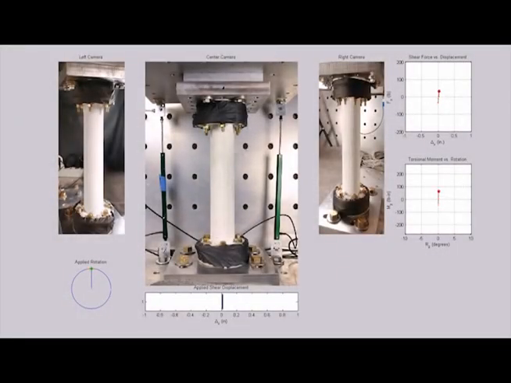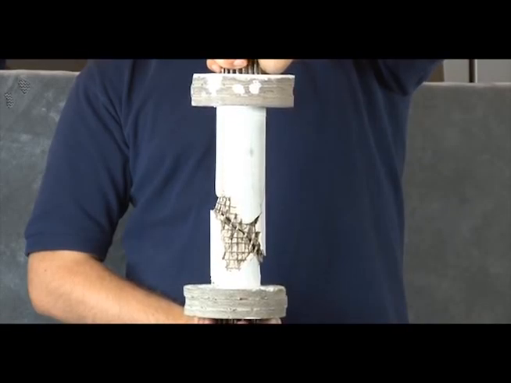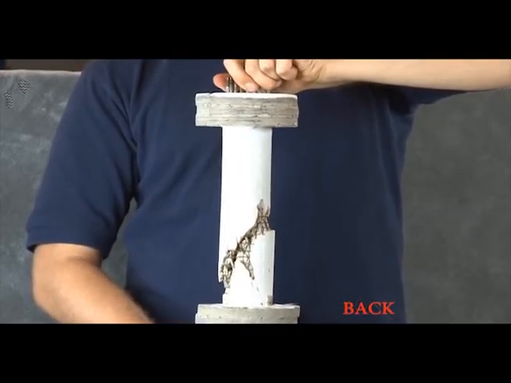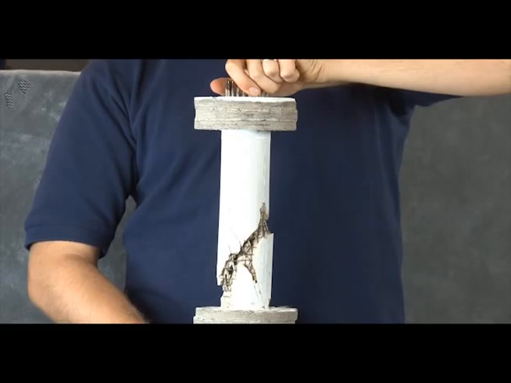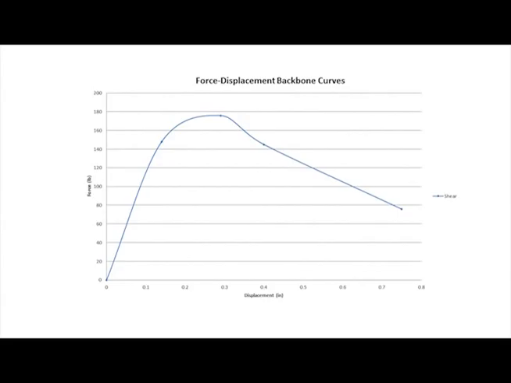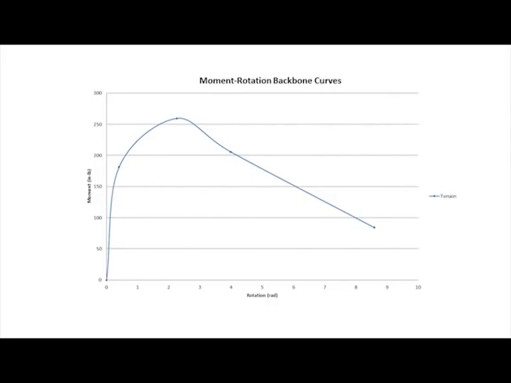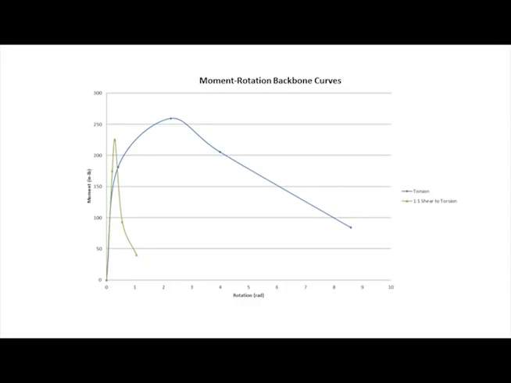It should be noted that for the 1-to-1 case of combining lateral displacements and rotations, the ultimate cracking pattern shows shear cracks in the same direction on both the front and back of the specimen. This indicates that the shear behavior dominates over the torsional shear in this loading case. This is further supported by the observation that this level of additional torsion did not significantly reduce the lateral shear capacity of the specimen. In contrast, the presence of lateral displacement severely reduced the torsional strength that the pier was capable of producing when compared to those reached in the pure torsion test.